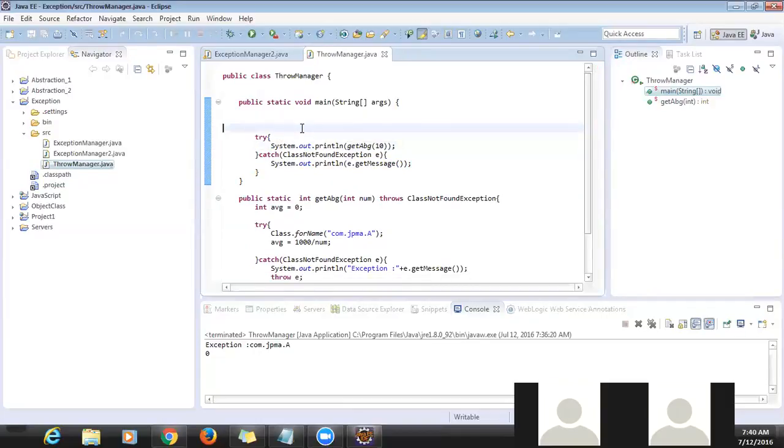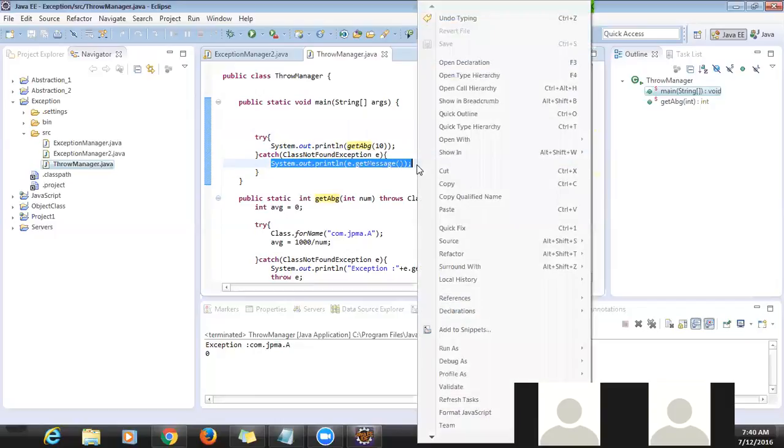Now it compiles successfully. So now the compiler knows that if this method throws any exception, it will come here and we display that message. Right, so let me run it and we will see.